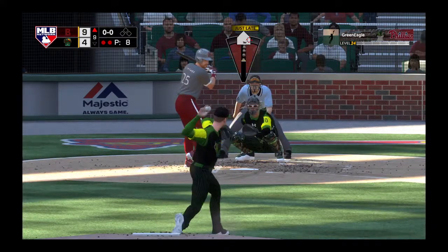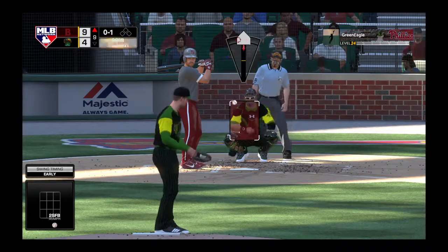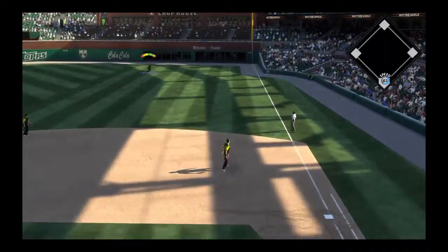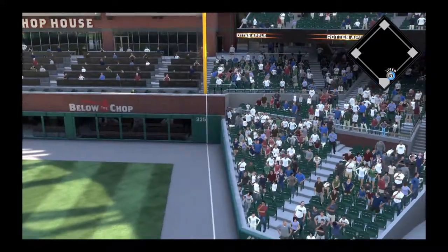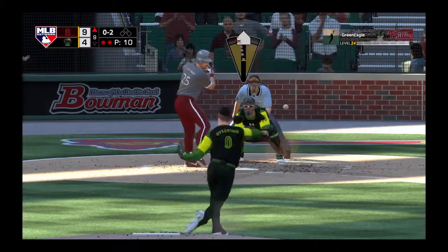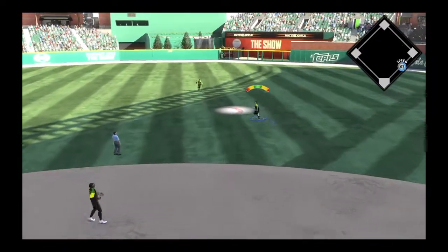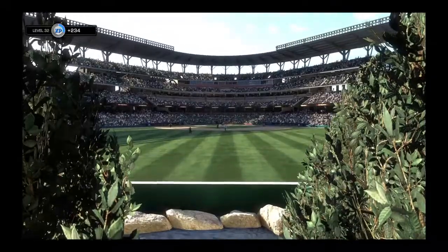Jim Edmonds — first offering on its way. Right in, and it's 0 and 1. 0 and 1 count and the pitch — a swing and a shot hit down the corner, and that's going to wind up hooking just a bit foul. A missed opportunity there. High in the air and drifting out to shallow center — Murphy ranging into the outfield, and that ends the inning.